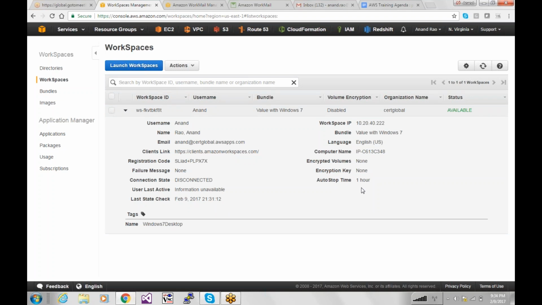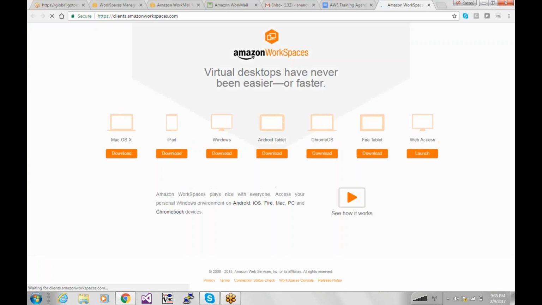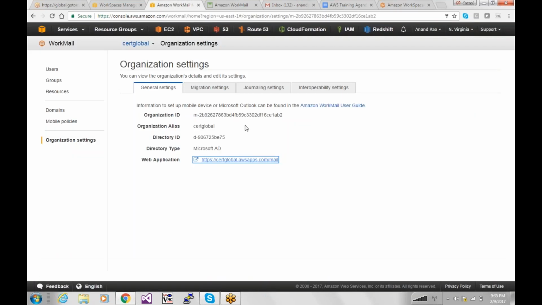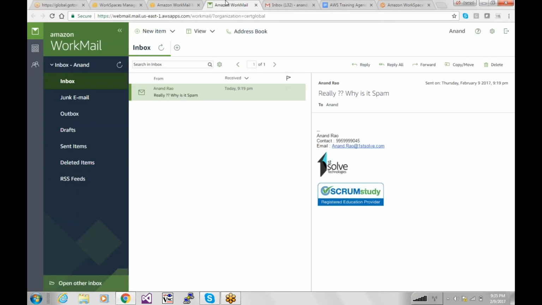There's something that shows clients link. So can you try that under the email? Amazon tries its best to confuse me all the time. But anyways, I should have got an email with all these steps, like download this client from there, and then use this part, which is the registration code. Usually they send an email to my email address with all the description as to how to get in, a step-by-step process. And that's the mail I was looking at. I haven't done it, but let's follow that.